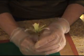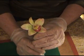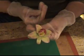Now it's ready to be attached onto a stem of flowers or onto the cake. And that's your Cymbidium orchid.